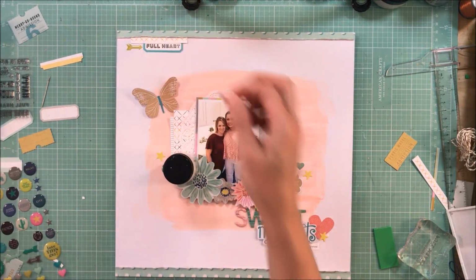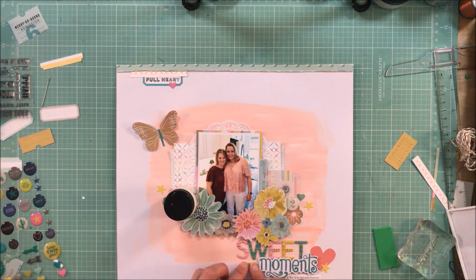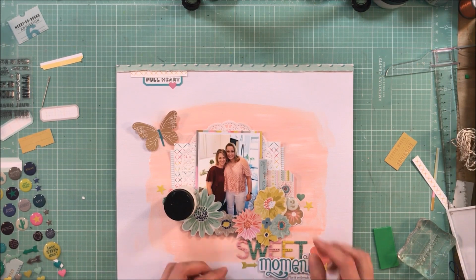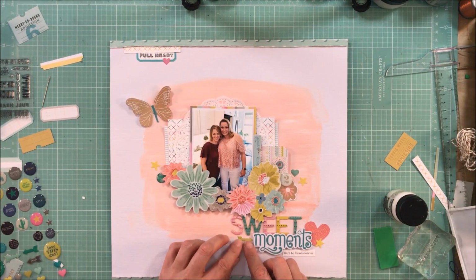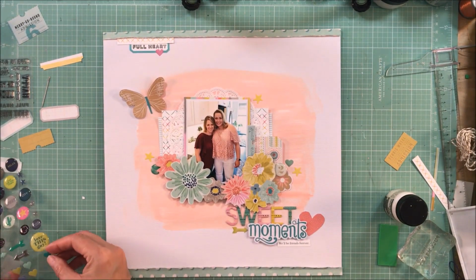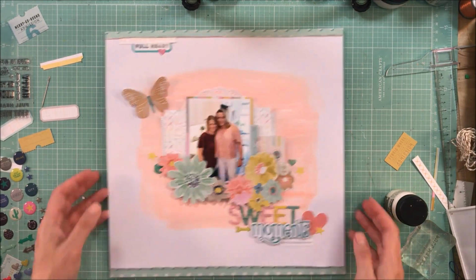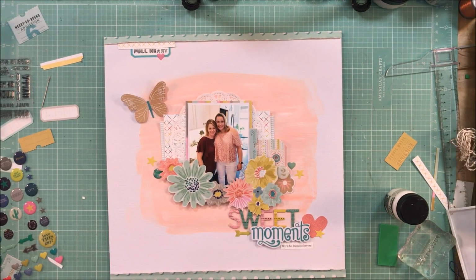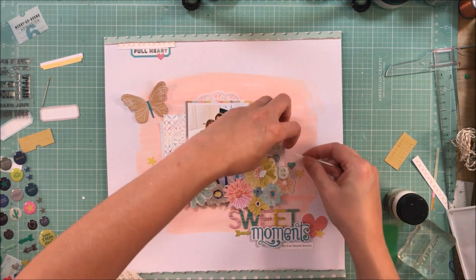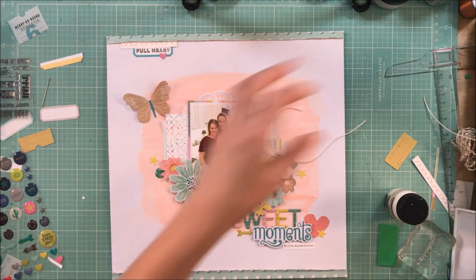So I was having trouble getting something adhered down on the paint, so I used my Ranger Multi-Matte Medium and just put a little bit underneath the craft foam that's under that flower and adhered it. And I just put my bottle on to put some weight on it so that it would adhere and I could keep working on the page. And that worked beautifully. So that's another tip. If you are gluing something down and it's not going to stick, use that, and I find that it does a great job. The tacky adhesive works well as well, but I just found that for whatever reason, I don't know if I just had too much glue and the surface was too slick, it just wasn't doing the job for that particular part. So that was when I pulled out my matte medium.